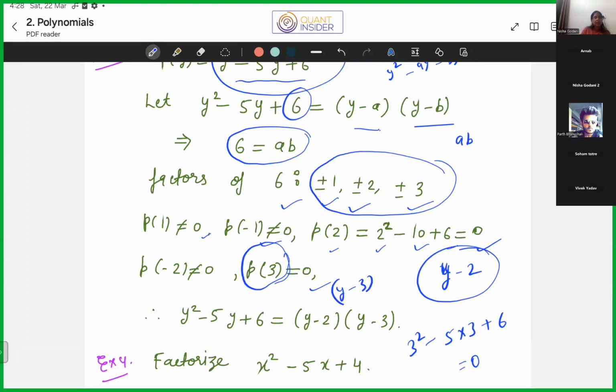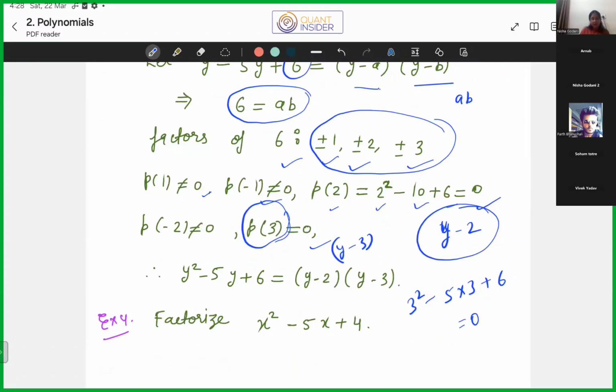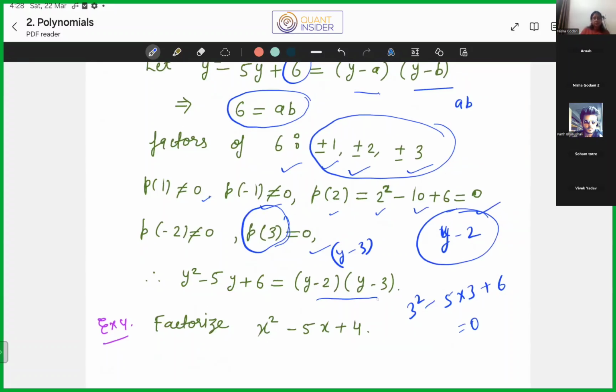So by using the factor theorem, you have the factors y minus 2 and y minus 3, which is a very important theorem. This theorem is applicable to polynomials of any degree. Yes, you can try, it is applicable. When I tell you about the roots of the cubic equation, I will also use this to find one factor, and for the other two factors I'll use synthetic division. So it is applicable.